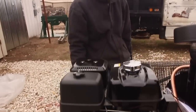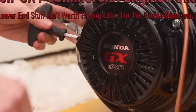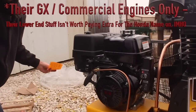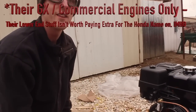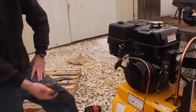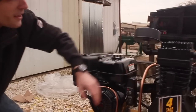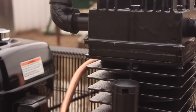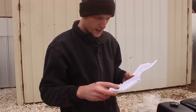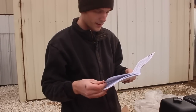This looks like a pretty serious compressor. As far as I'm concerned, the only small engines worth owning are the Honda engines. And if you want something informal and not important, like a go-kart or something just for fun, then the good quality Honda clones are worth having. So I basically paid extra for this — it wasn't an option for this compressor, but I chose this over some of the ones with the Honda clones. Massive, massive pump — that thing is just obscene. There's all this safety stuff in the manual and I'm already more than 10 pages in without seeing anything that pertains to actual use of the compressor.